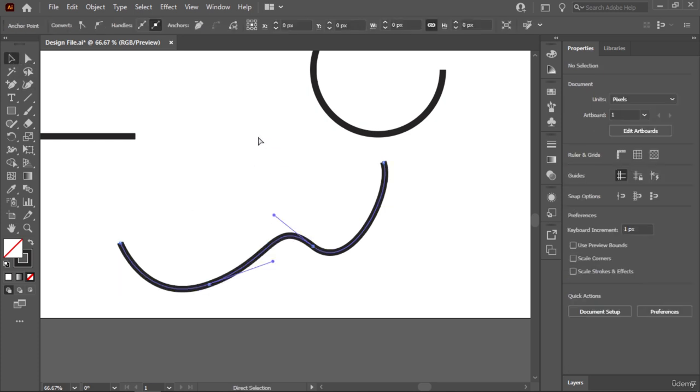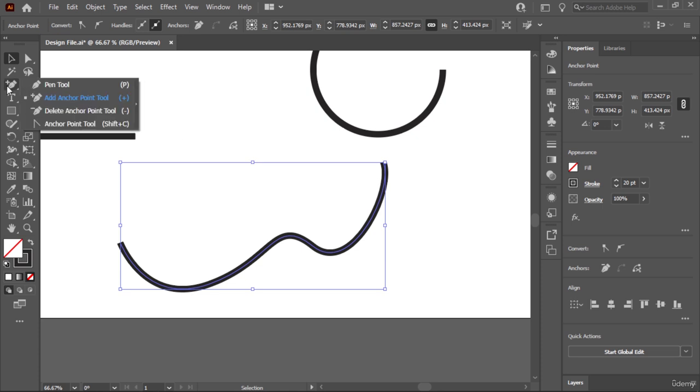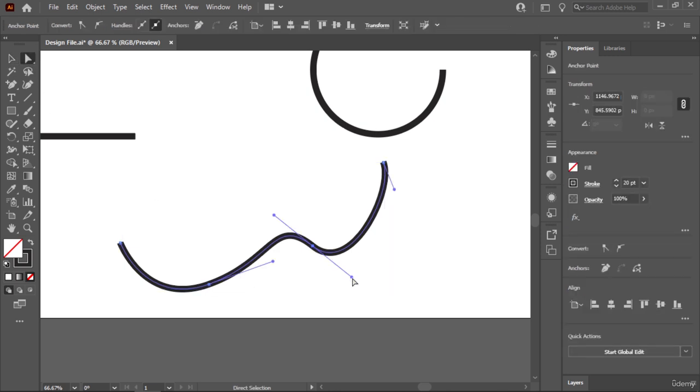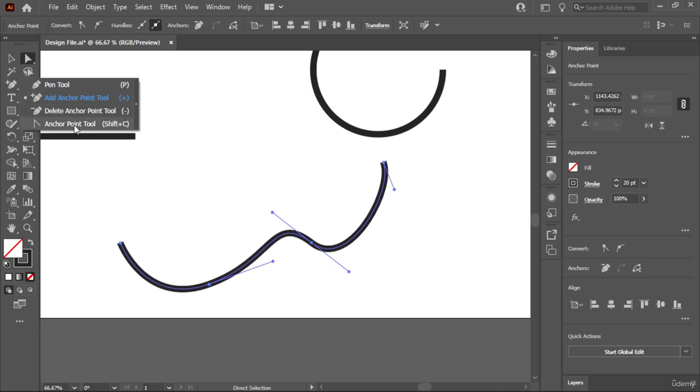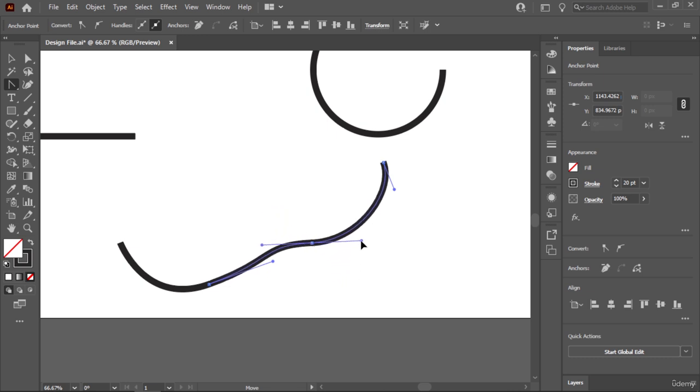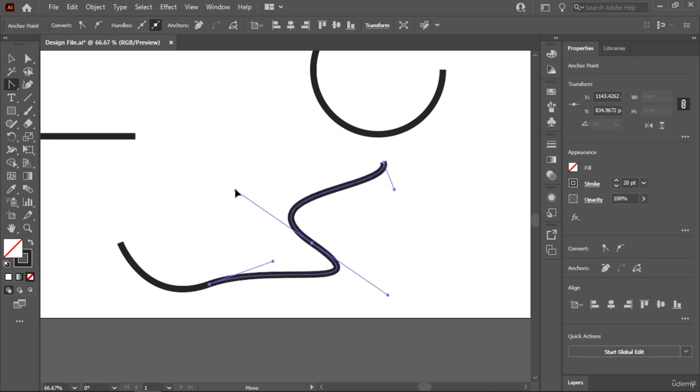So how simple was it? And let's cover a little bit about the anchor point tool as well. So let's just say if I select all of this, select the direct selection tool and click on this anchor point. So you will see that I have this handlebar over here, and if I click on it, I can move it. But if I click over here, I can also move this. But what if I want to manipulate this? So I will come over here, click on the anchor point tool. So you will see that I have a different kind of anchor point now. So now I can play around with the handles over here. So you can see that I can basically create new handles and play around with them like this.